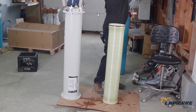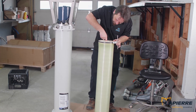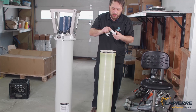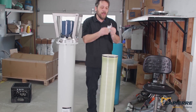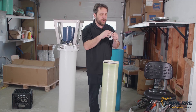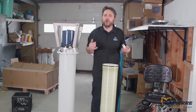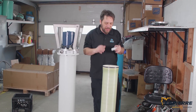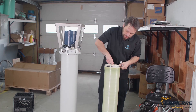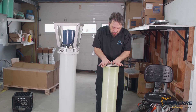Now we need to put the plug in. Make sure you inspect it — make sure there's nothing funky in there, no cracks. The O-rings should be nice and smooth, not cracked. I use Dow Corning silicone-based grease. Please don't use Vaseline — you can use white food grade grease. Don't apply too much, just a little bit to make it shiny and greasy. Just a little bit — you don't want to put too much.